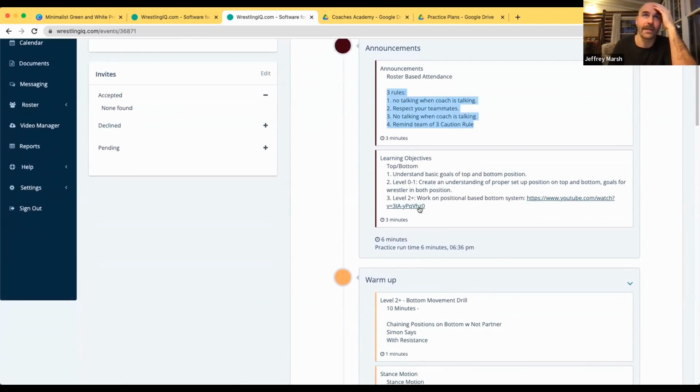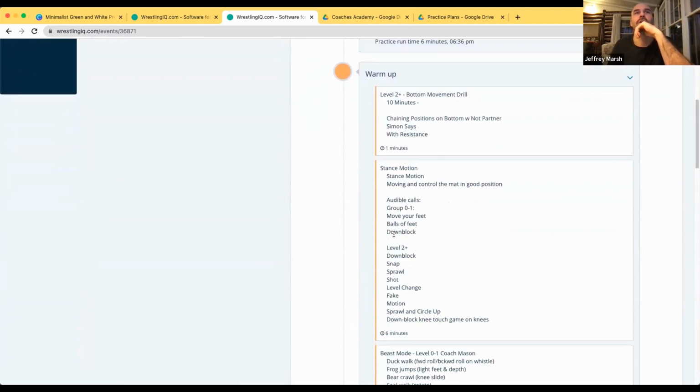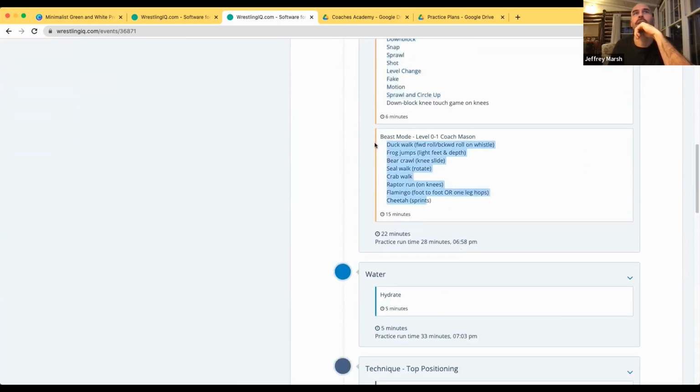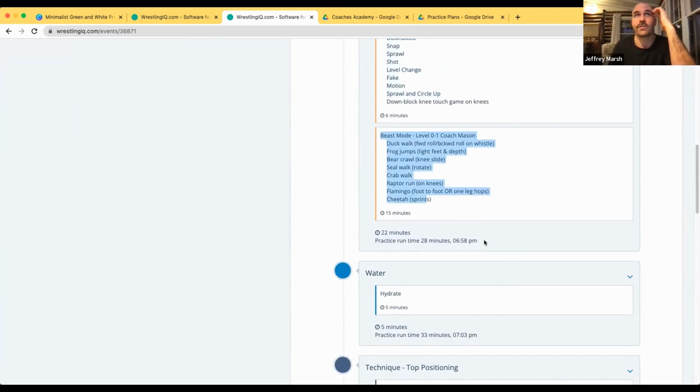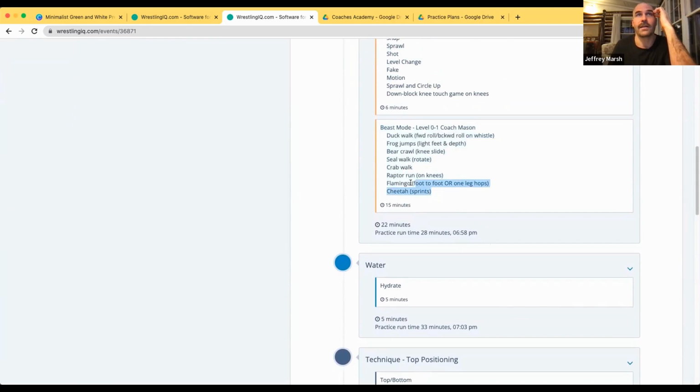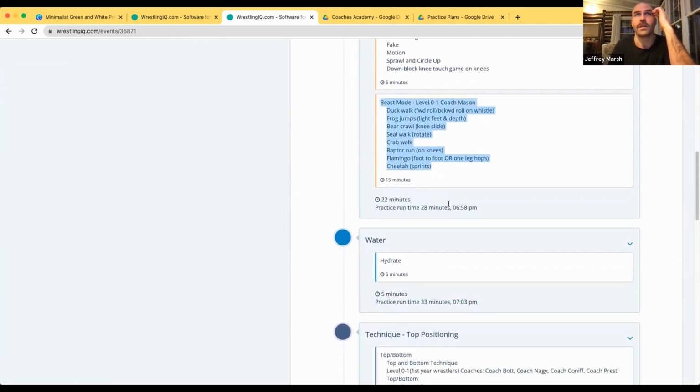Boring stuff that I'm not going to dive into too much. But then we worked on creating bottom system. Then we started to integrate our warm-up, where the kids are building skills there, and then including that into our athletic development, which we call beast mode. Thanks to Jameson Spooner. Again, it's just a fun way to kind of name all of the athletic movements that a lot of wrestling coaches do.